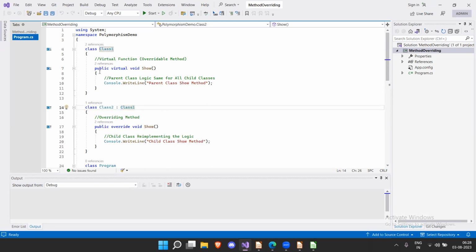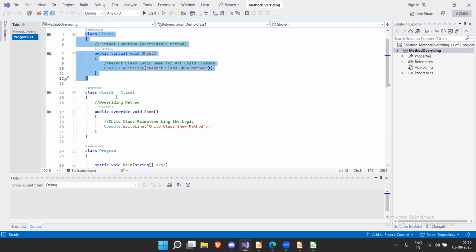So I have defined a virtual method show in the parent class called class 1. In class 2 I am overriding class 1, and I am using the same method show to write a different function body. Remember, whenever you use override, the base class method contains virtual and the derived class method contains override.